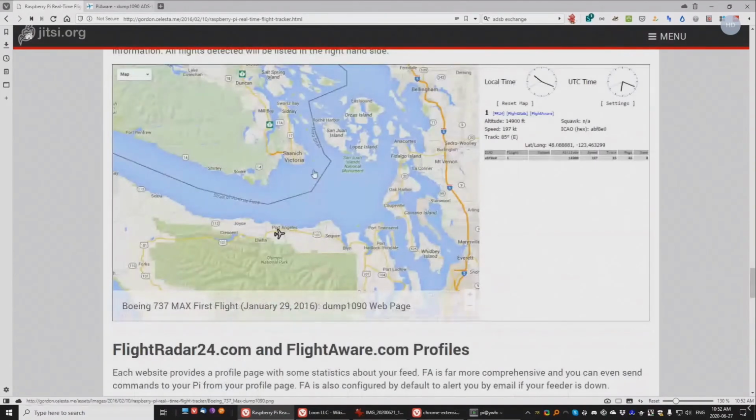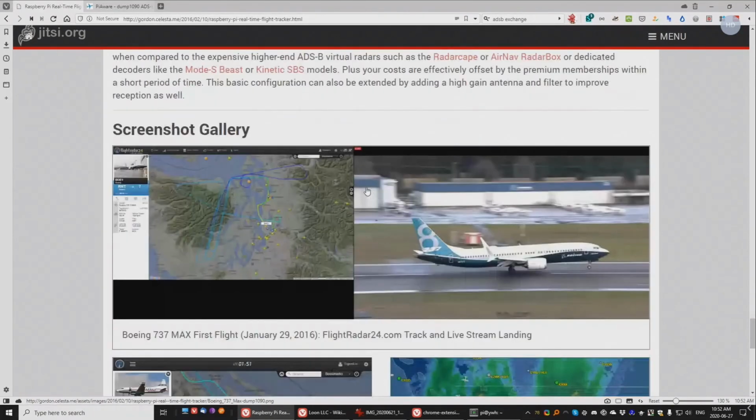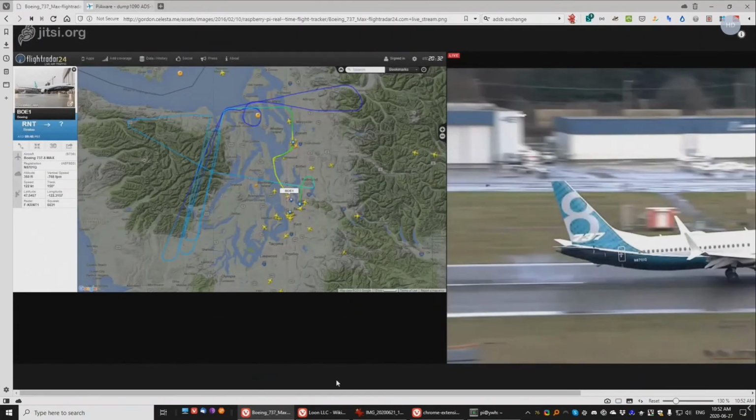And this is a screenshot of the older Dump 1090. Of course, Google has made their maps so you have to start paying to use them, and so most Dump 1090s are now moving towards OpenStreetMap. So yeah, here's the test flight of the 737 MAX.